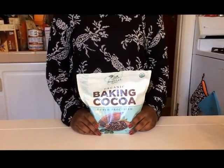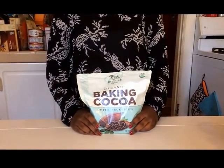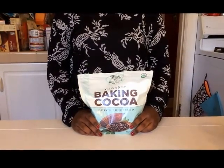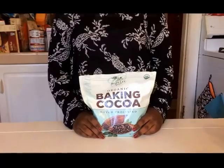Cocoa powder is usually bitter due to its high acidity. As a result of the acidic cocoa powder, this helps to bring out the chocolatey taste when combined with bases and neutrals such as water.